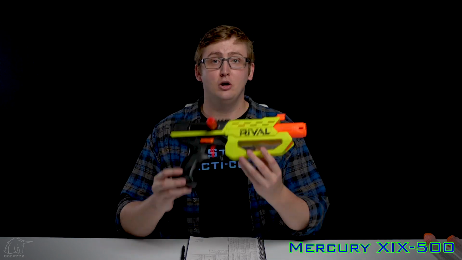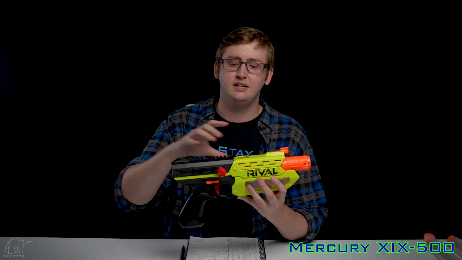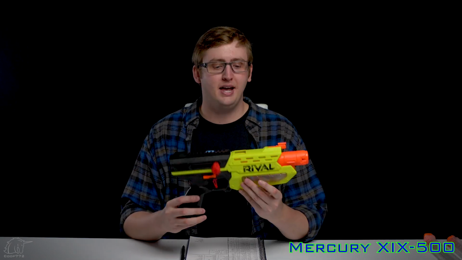This blaster is the Mercury. This was released in 2019. It's a spring-powered blaster with an internal magazine. It's very similar to a Kronos. The internal magazine holds 5 rounds, just like a Kronos. It's spring-powered. You can pull back on this red thing, which can actually be switched to the left side, depending on your preference. And the Mercury achieves an average velocity of 92 feet per second.